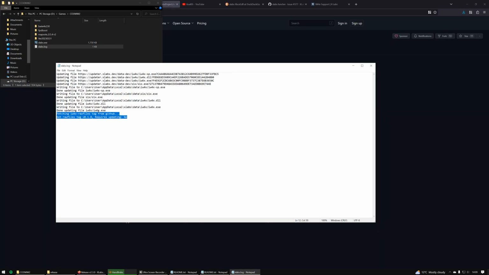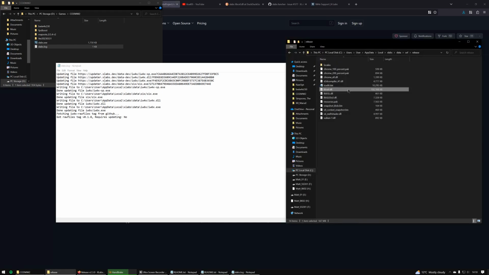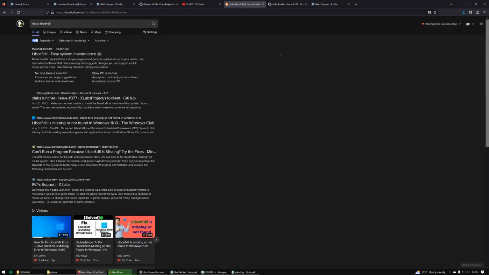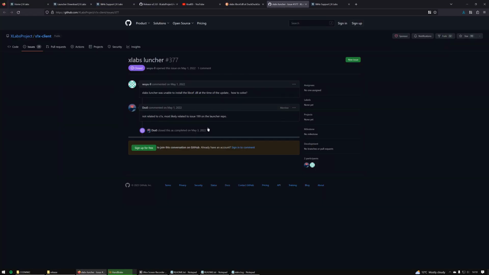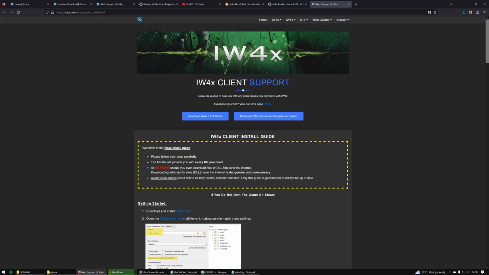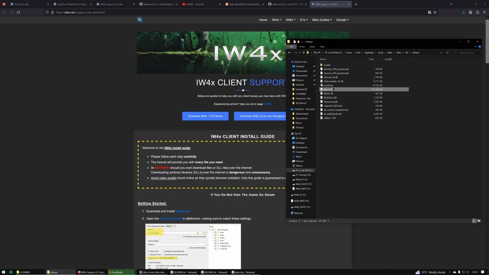To me it does seem a little bit confusing, but it likely will provide you some direction into where you should be going with fixing your errors. For me, I had an issue with this DLL file in my C, release of my app data. I had to go through a little bit of problem solving. I was searching through, and this help here didn't really give me a whole lot. That was more confusing than anything. So I was really quite at a loss as to what to do here.